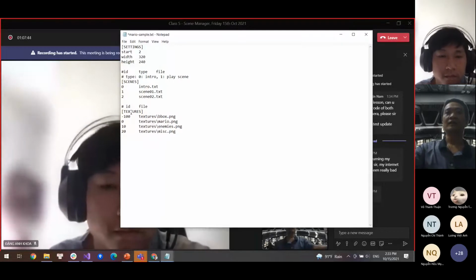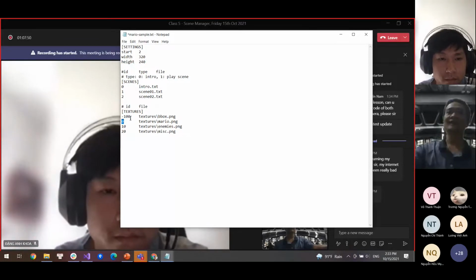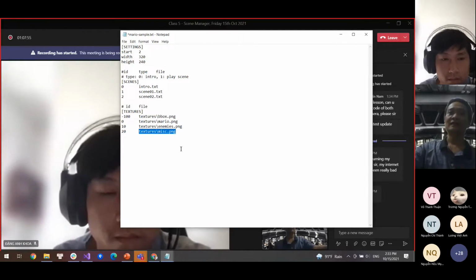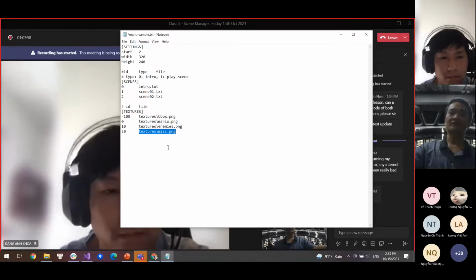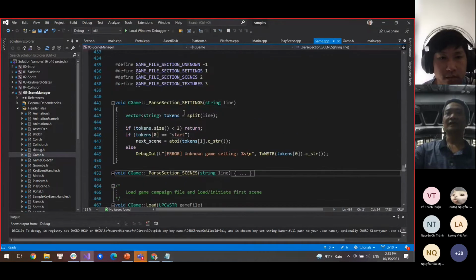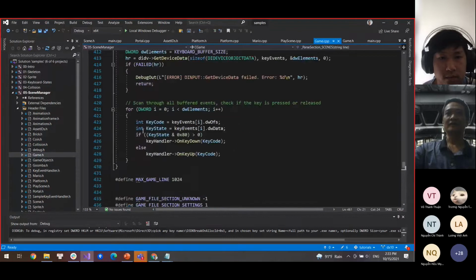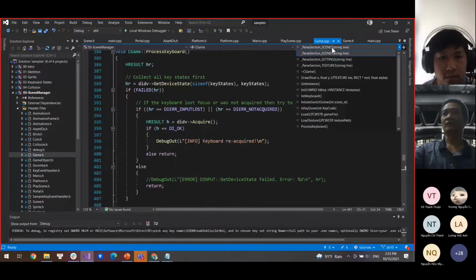So the next section is the texture section. Very straightforward. For each texture we have the ID, and then the path to the texture file, as in the example. So nothing to tell over here. If we look at the code, you can see that the section texture is pretty straightforward as well.